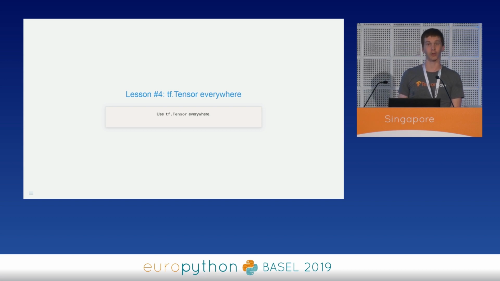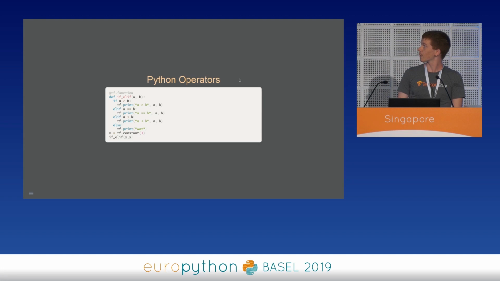tf.Tensor is not the only TensorFlow object that we have to use when we are using tf.function. In fact, tf.function has this weird behavior when using Python native types, but also has other weird behaviors when using other Python native constructs. This brings us to the last part of the presentation, really brief. So what happens when we just plug inside a tf.function decorated function some Python operator?